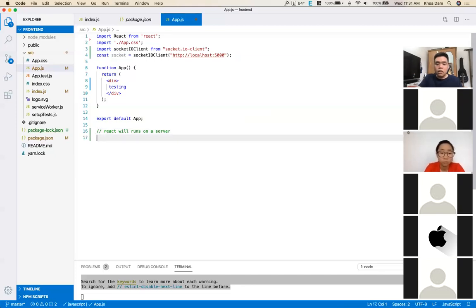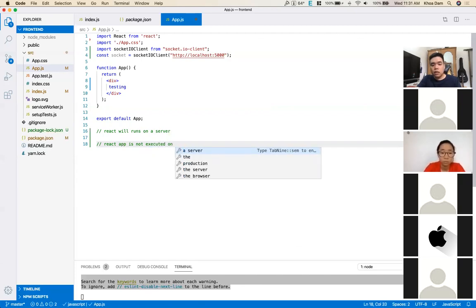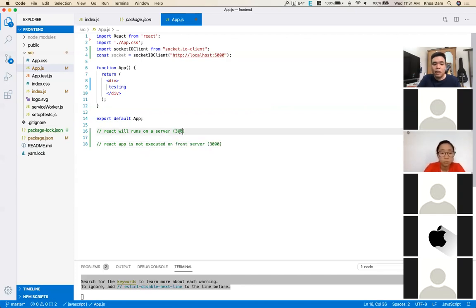But your code is not executed on the server. Your React app is not executed on the front end server 3000. Your React app, the script, is not executed on the server.